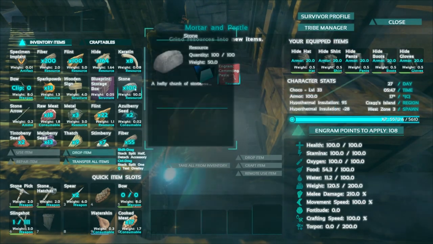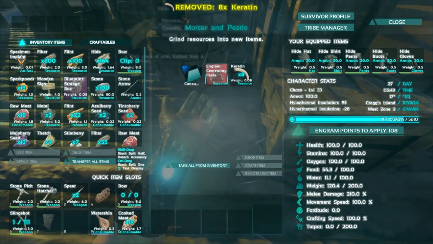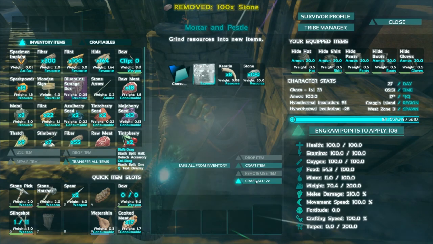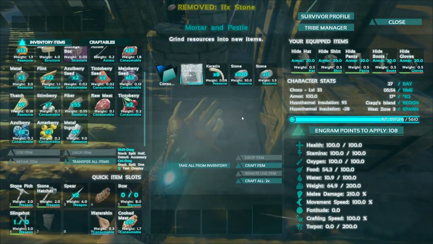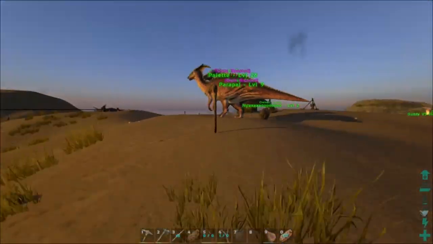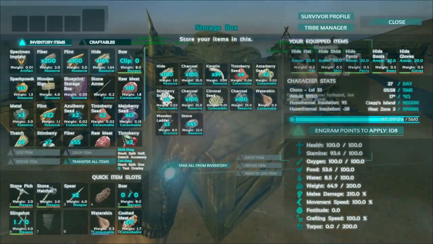Alright, so let's see. Put some stone into here. Put some keratin. Okay, stone, keratin. Alright, and then I need more stone than that. I need 9 more stone, I think. I need some more keratin as well. Which I think I have a whole bunch in here, if I'm not mistaken. Yeah.